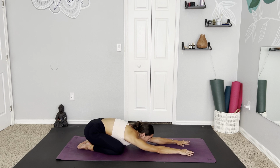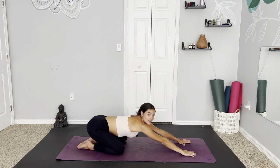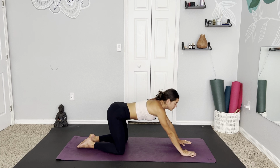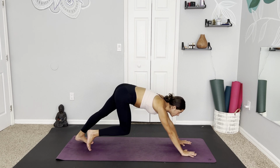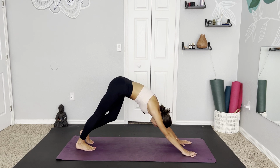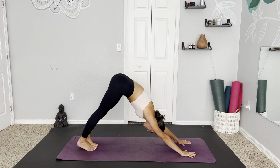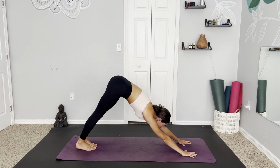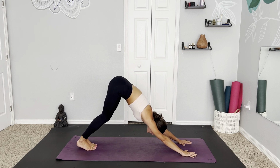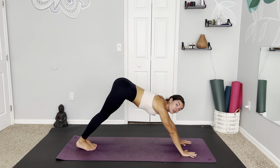And then inhale, raise the chest, coming out of our fifth posture into our sixth, downward facing dog. So lift the hips, tuck the toes, and then press through the hands to send the hips up. Begin to bend the knees, especially if we haven't moved a lot today yet. We want to keep the big toes together, press through the hands, and we can keep a bend in the knees if we need to, if our hips are a little tight.